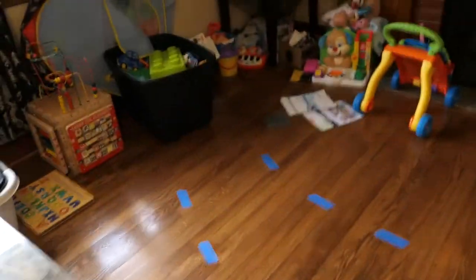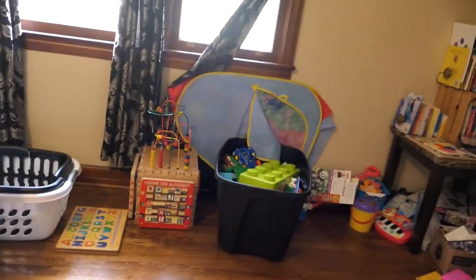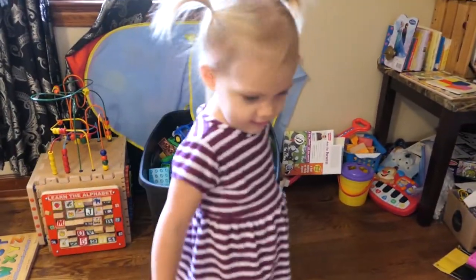So this activity required painter's tape to make the lines on the floor, and it required some objects and a spoon. So I'm using a Lego box, which has lots of Legos in it, a spoon, which Anna has right now, I think, and a laundry basket. This is what we're gonna do, Anna. Okay? I'm gonna have you come over here. Grab a Lego out of the bin.